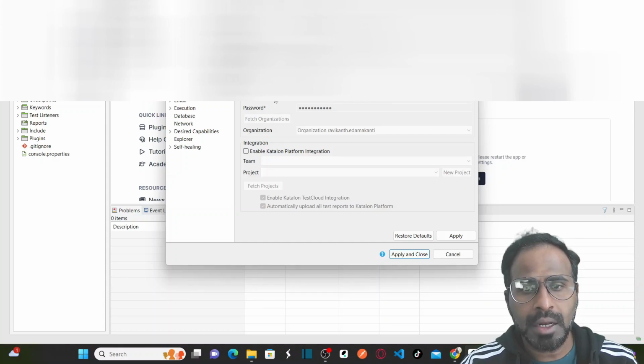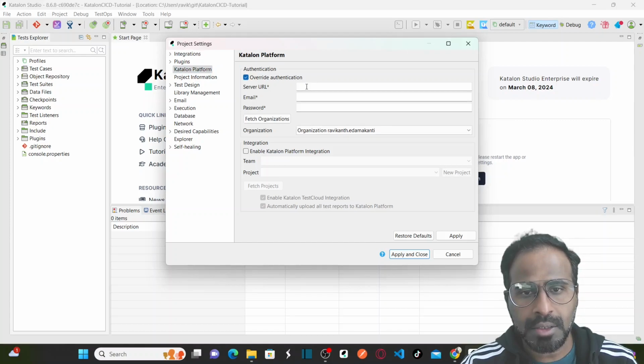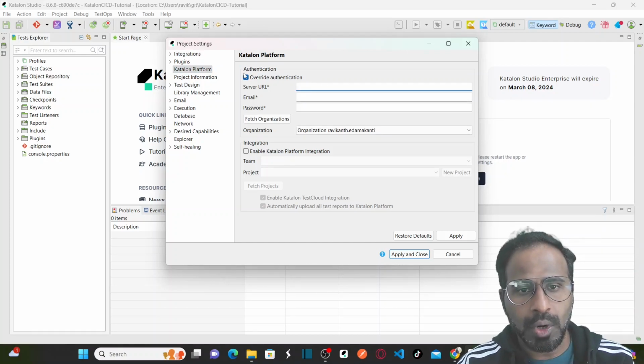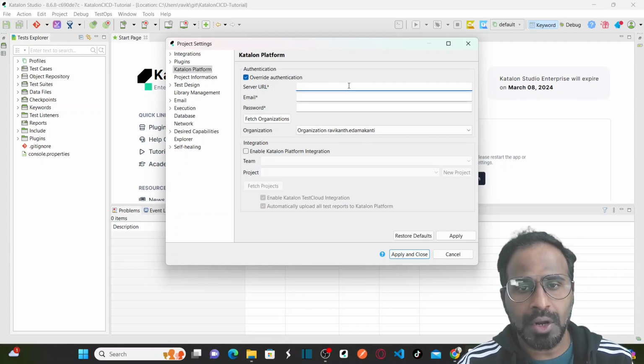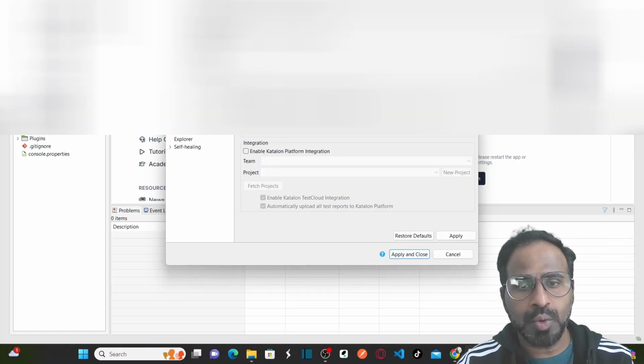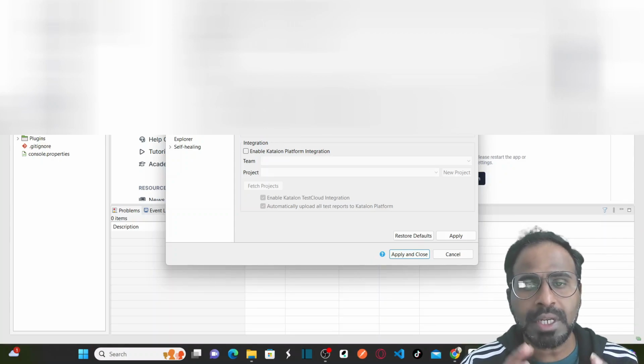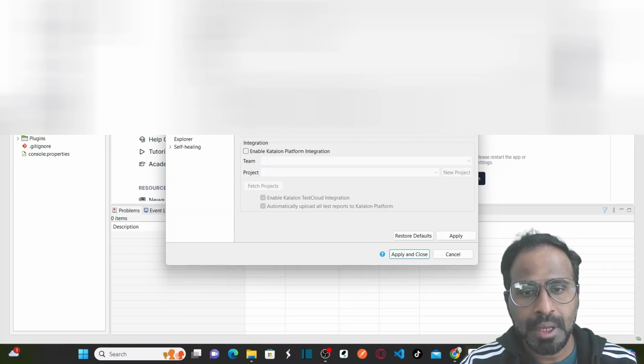And here, you need to select override authentication, and you need to provide the URL. What is the URL that you need to provide? https://admin.katalon.com. And then you need to provide your email address that is related to your Katalon, and you need to provide your password.